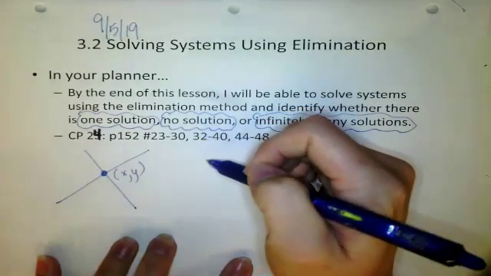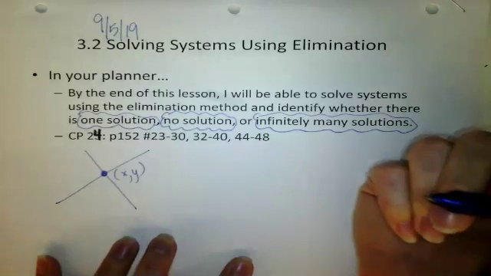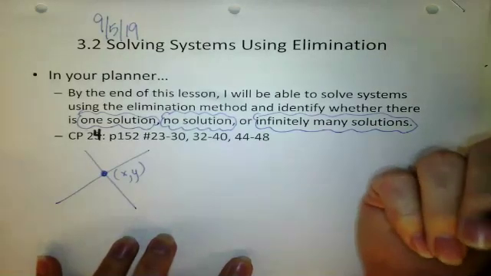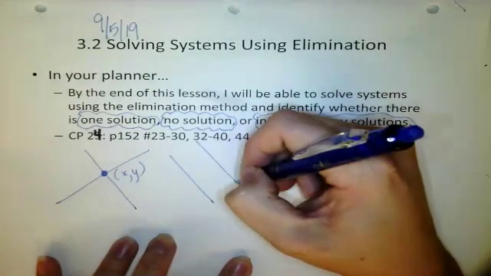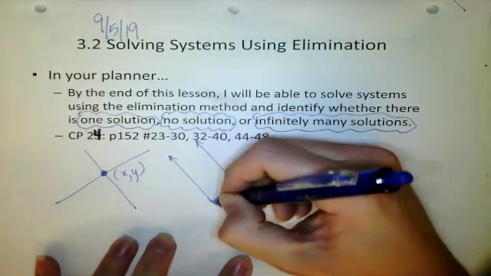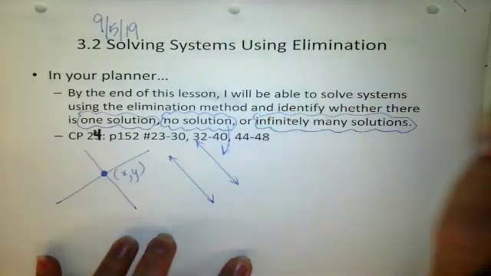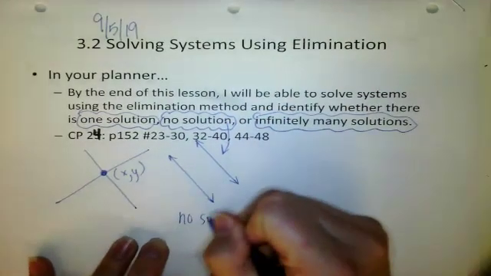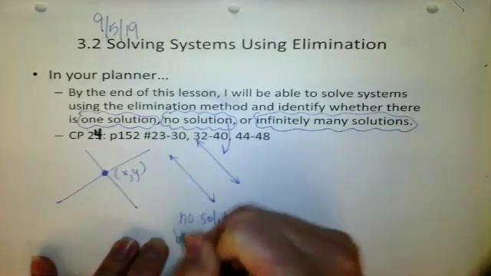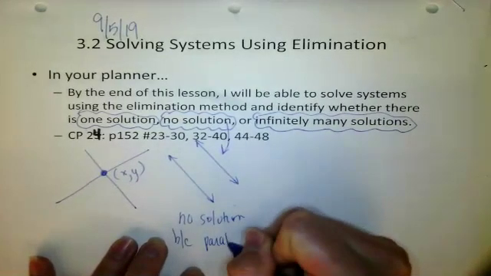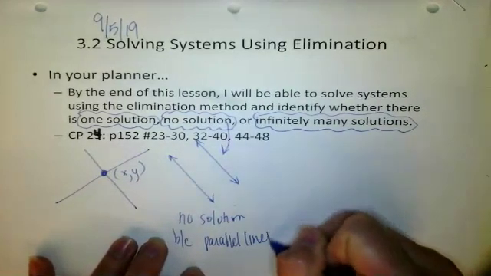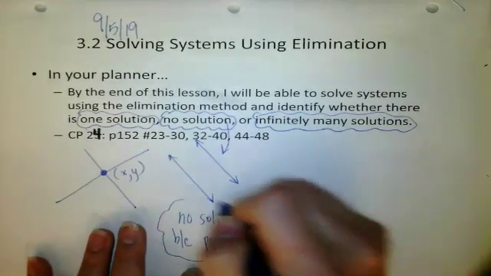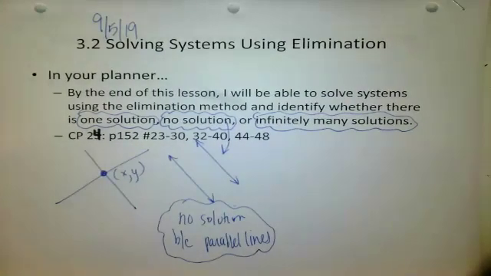What does it look like when you have no solutions? What do those lines look like? They're parallel, yeah. So we have parallel lines. There are no intersection points, and so that's when we get no solution because they are parallel lines. And remember, I like this whole statement thing because I want you always thinking about what this actually looks like. It's really important that we get that visual in our head. There's no solution because there's no intersection. They're parallel forever and ever.